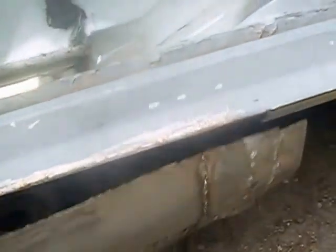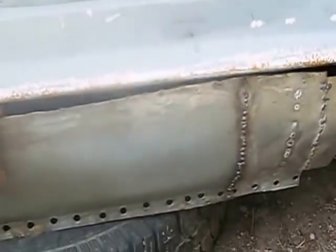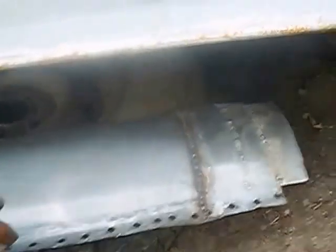Yeah. There's my quarter panel. I'll clean up my welds yet. Get her ready to slip in there. Oh, just about ready to weld up the rocker panel completely on. Just going to do a little bit of trimming and shaping to get her to fit in. Hey little girl, you get in there.